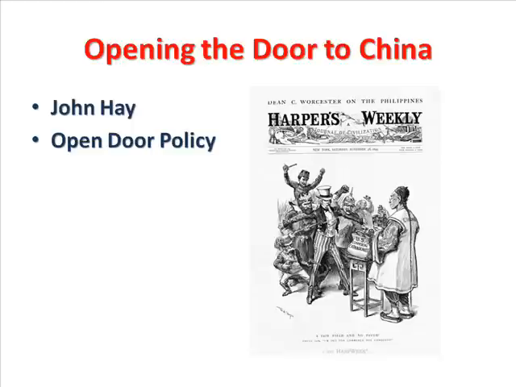Opening the Door to China. Great Britain and the United States became afraid that other nations would overrun China if the Chinese government collapsed. In 1899, U.S. Secretary of State John Hay presented a proposal that ensured equal access to the Chinese market for all nations and preserved the unity of the Chinese empire. When none of the other governments opposed the idea, Hay proclaimed that all major nations had agreed that China should have an open-door policy. The open-door policy did not end the system of spheres of influence, but it reduced limits on foreign imports and lessened fears that other powers would try to dominate the Chinese market.